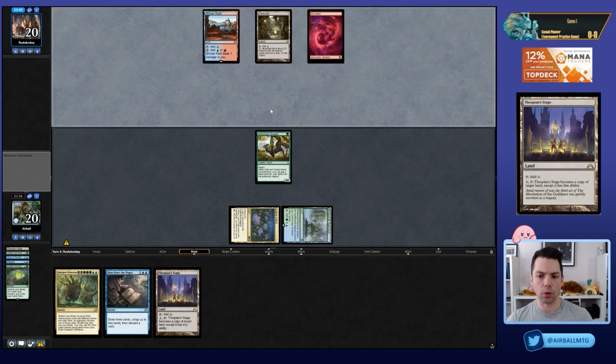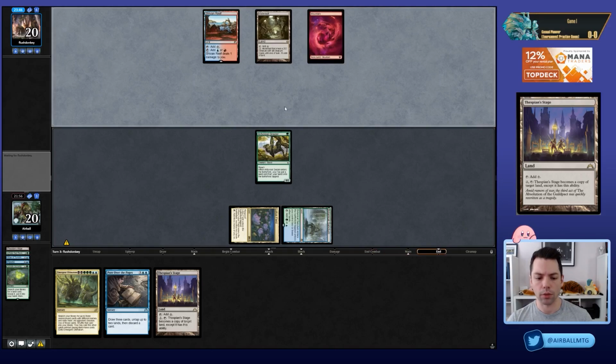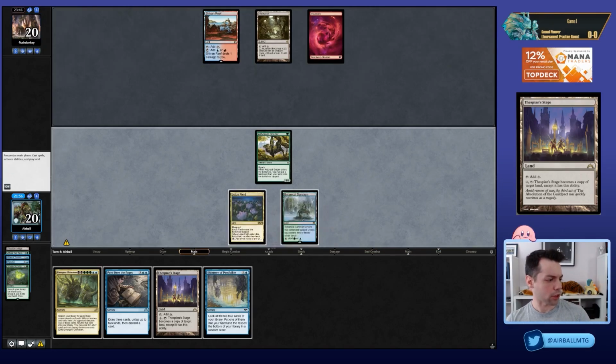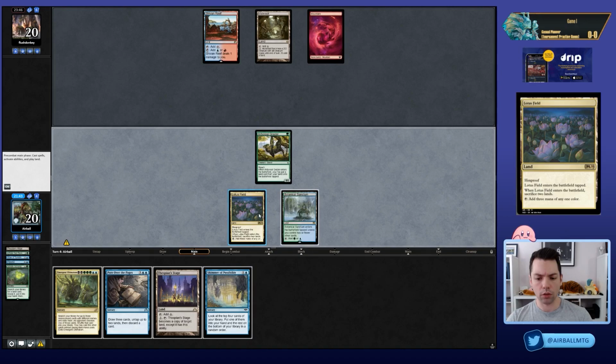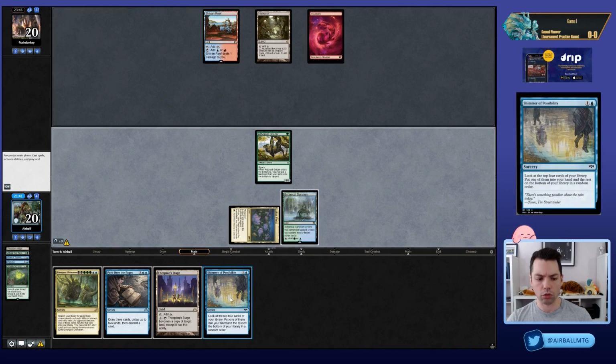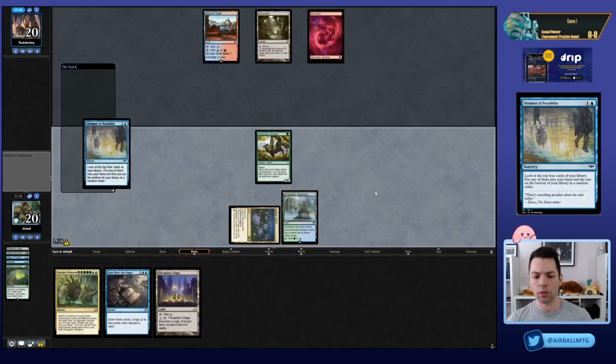Okay, so Mutavault is not a land that casts creativity by itself. What are they running in terms of counter magic? They're running 3 copies of Make Disappear, 1 copy of Disdainful Stroke, both in the main. So that can be problematic for us. I think we're going to start with a Shimmer. Yes, we're going to start with a Shimmer.